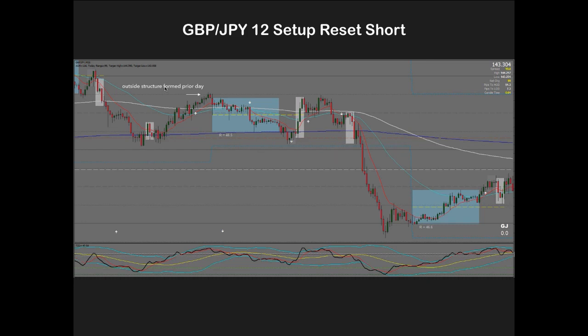So I want you to take note of that. All of the other trades that I've shown you were peak highs, level 3 formations highs. This is a reset level, so sometimes you're not going to get that blue tracer up here, but the high is still the same. The concept is still the same. You're still looking for that high made the previous day on that outside structure, and you're looking for it to challenge that high and not break it. So it does the exact same thing right here.